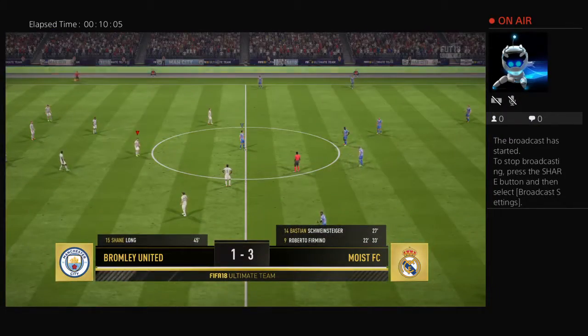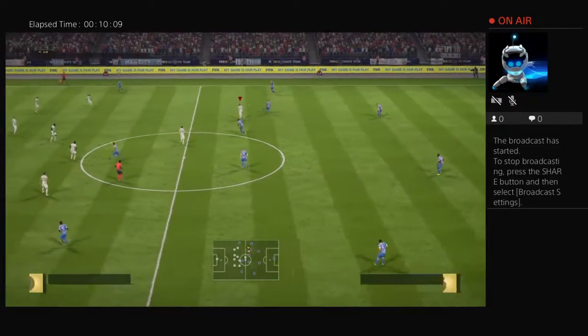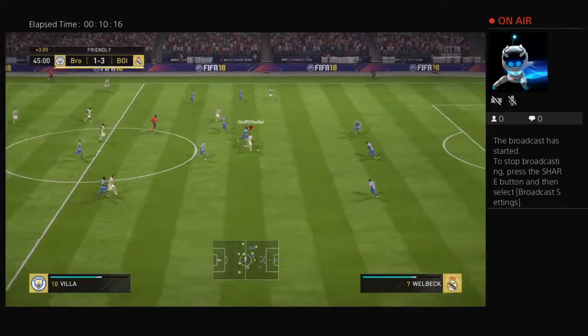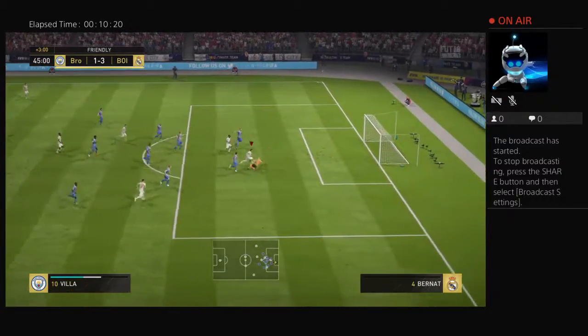Just a reminder, 3-1 it is now, the scorer, Gian Mario. Hazard. Lock. It's looking good, this move. He's very confident with the ball at his feet.